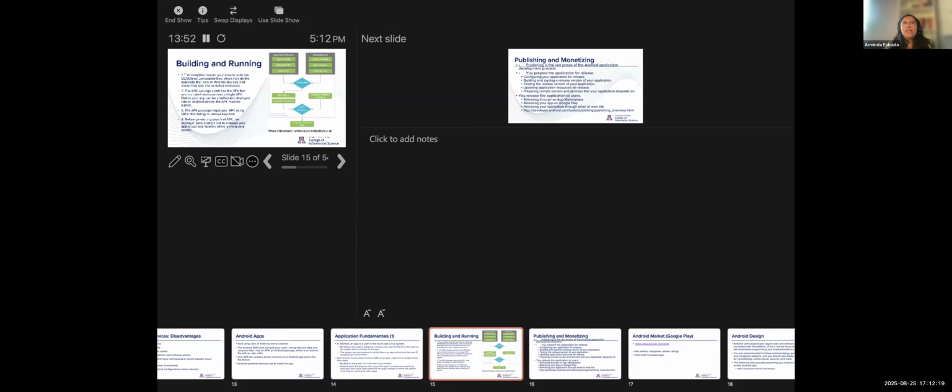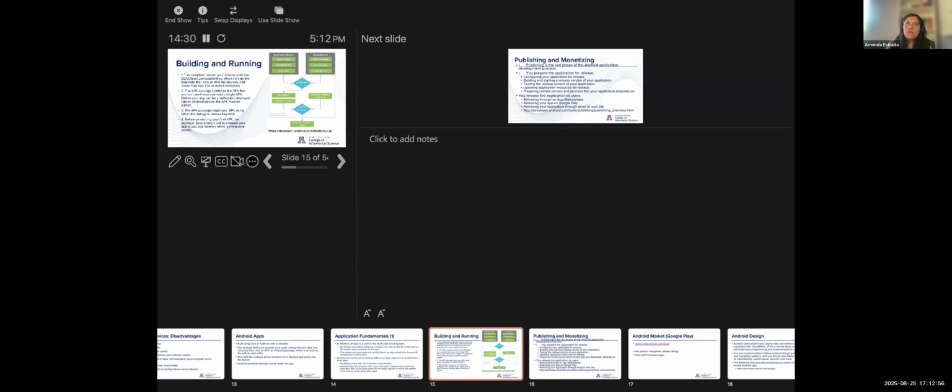Building and running: the compilers convert your source code into DEX files, Dalvik executable files. They include bytecode that runs on Android devices, and everything else goes into compiled resources. So pretty much the compilers get all these files and then convert them into DEX files. And then there's the APK packager, and there are other debugging things that you can do. Okay. All right. So the APK packager combines the DEX files and compiled resources into a single APK.